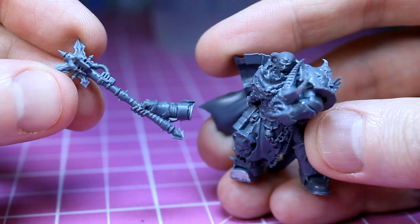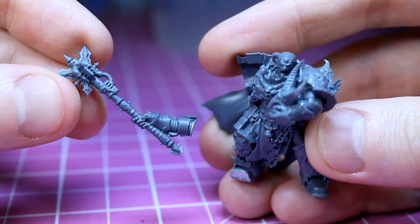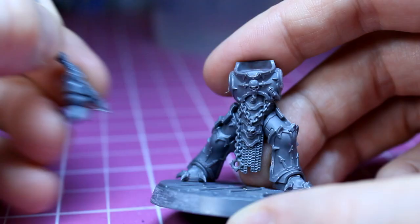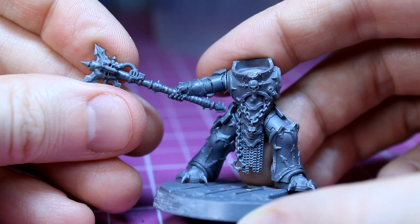As you can see, I've successfully cut off the limb and saved the rest of the model. This guy is probably just going to join the hordes of tentacle possessed in the tainted host, but for now, onto the pile I suppose. Now that the arm is free, I can see what it will look like attached to the havoc body. The weapon arm fits on the body rather nicely, already giving the impression of a commanding pose.